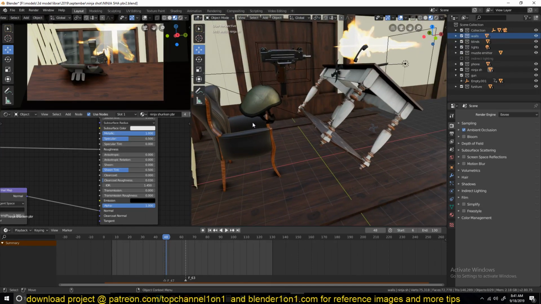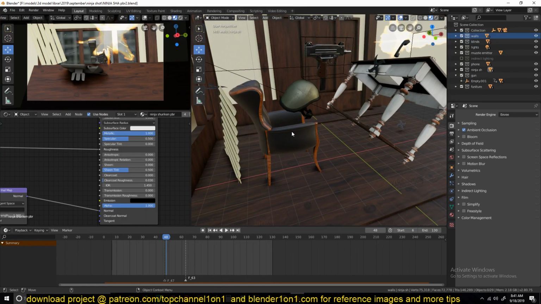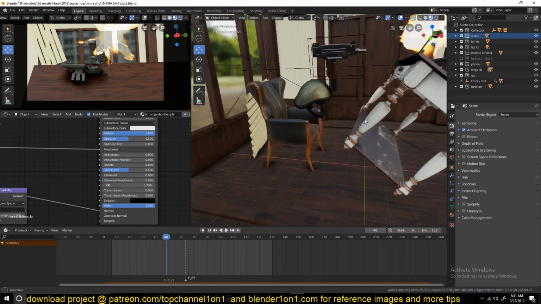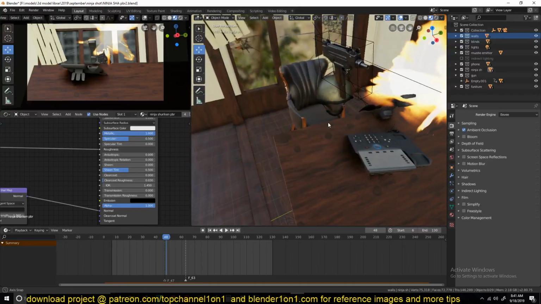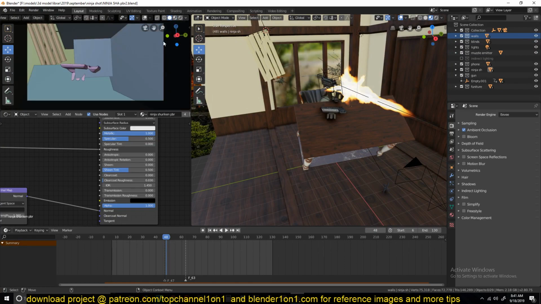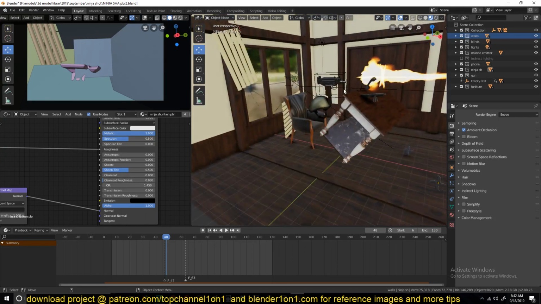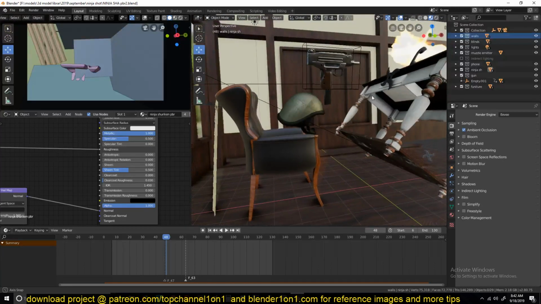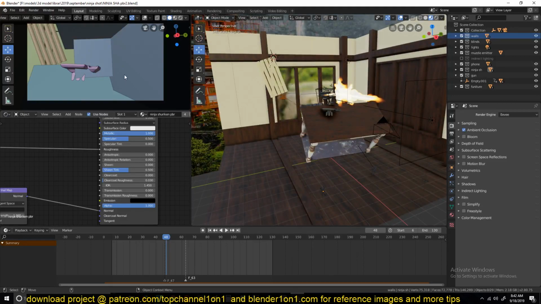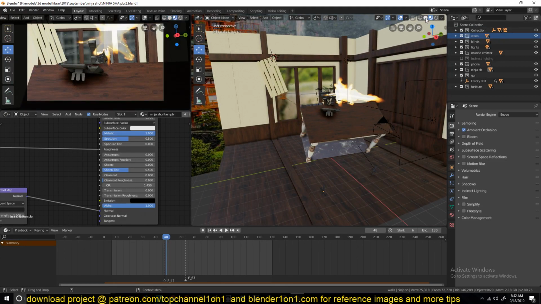I didn't have a model for this guy, and I didn't feel like modeling an entire character for a simple scene like this. So I thought I could get away with just using a helmet that I already had in my asset library, and not showing the face at all. I wasn't going for a realistic look. I was just trying to play around with the assets I already had in my asset library. So this is what I managed to go with. Let me just play it back for you again.